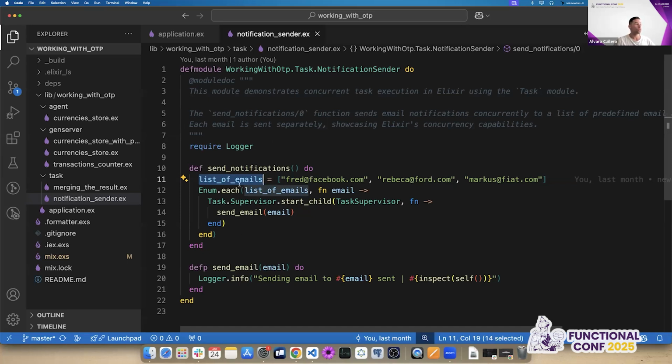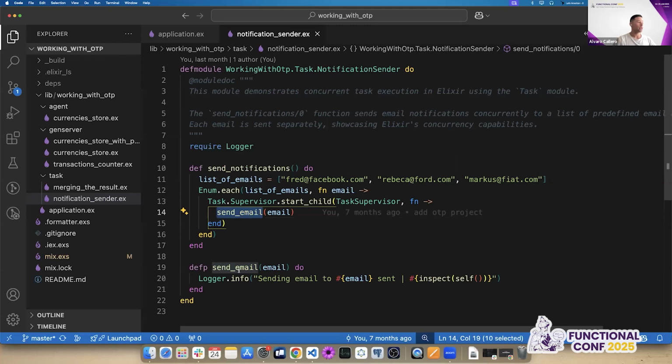Then we are gonna iterate through those email addresses using the Enum.each. The Enum.each is just a functionality that we have in Elixir to iterate a collection. So we are saying, take into account the list of emails, I wanna execute an anonymous function for every email. The logic that we are gonna be executing for every email is to send email, okay?